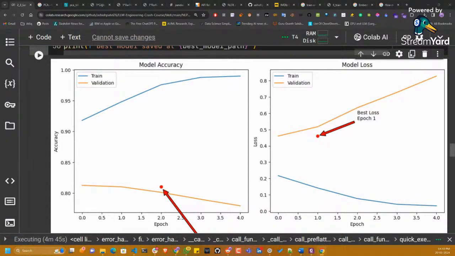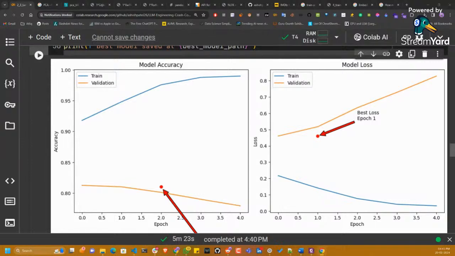But the validation accuracy and validation loss curves show how the model is performing on a separate set of data that is not used for training. This is important because it helps to prevent the model from overfitting to the training data. Overfitting occurs when the model learns the training data too well and is not able to generalize to new data, the test data. In this graph, training accuracy is increasing and training loss is decreasing over time, so this suggests that the model is learning from the training data. However, the validation accuracy is not increasing as quickly as the training accuracy, right? So this could be a sign of overfitting to the training data.